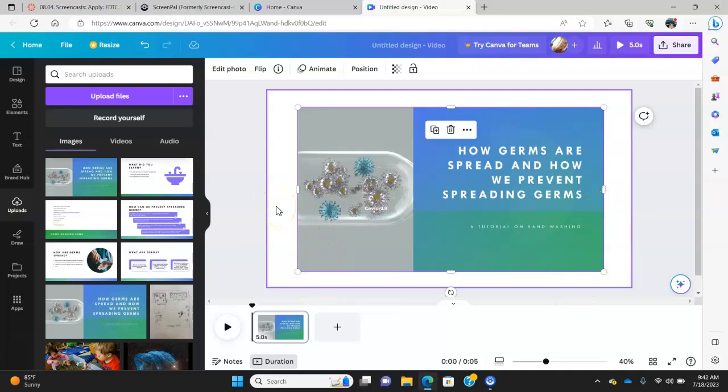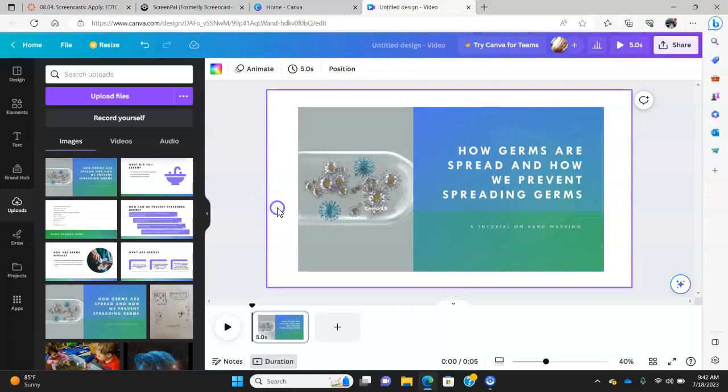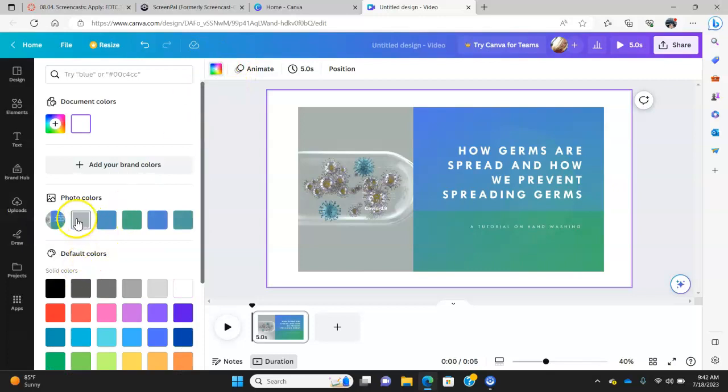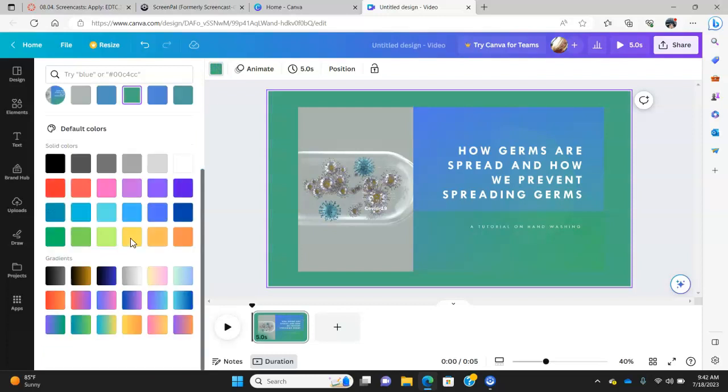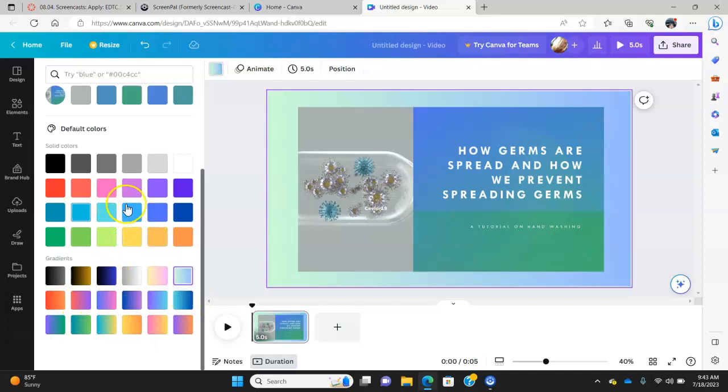Now, maybe you don't like the background being so boring, just white. Well, we can click that white border, go up here where we see this rainbow icon, click on that, and Canva actually gives you recommended colors to use based on the image that you have uploaded. So we could have chosen one of those. And we also have all these beautiful gradients down here, or these just plain solid colors. I'm going to leave it on this gradient.